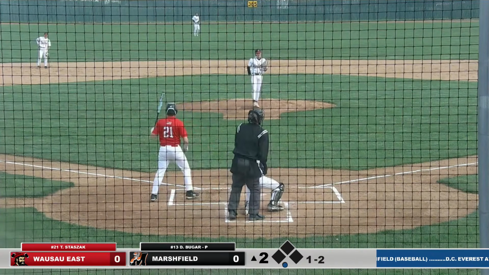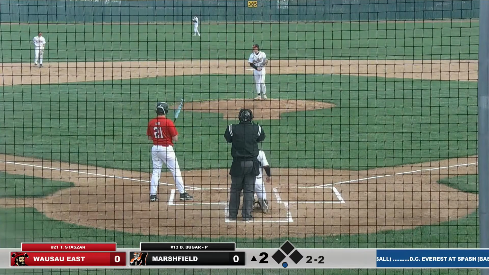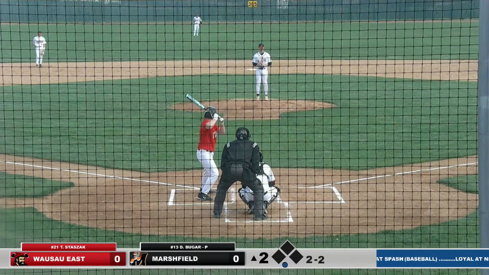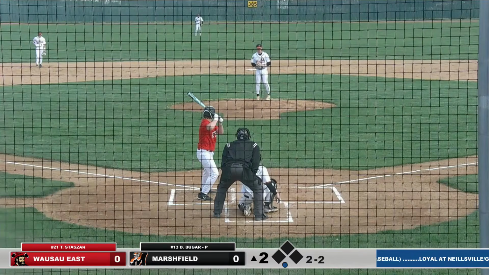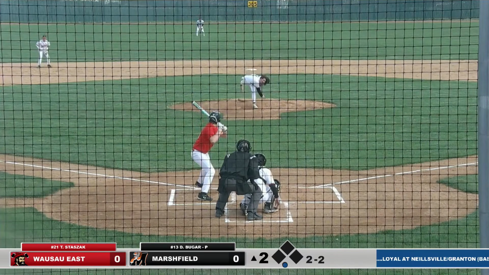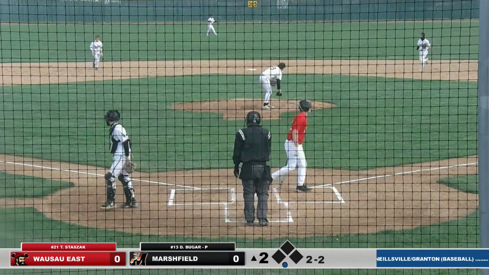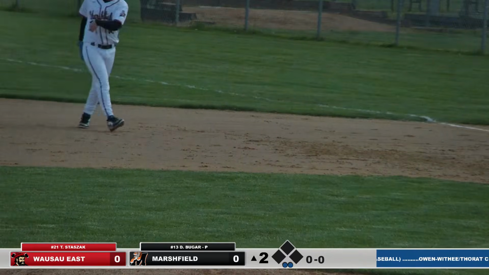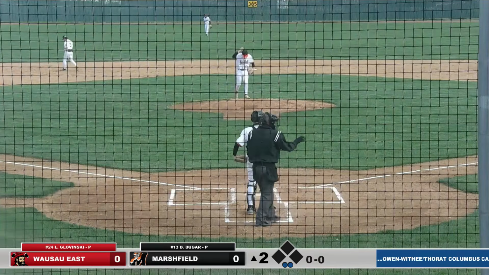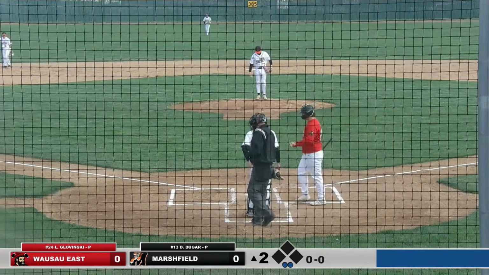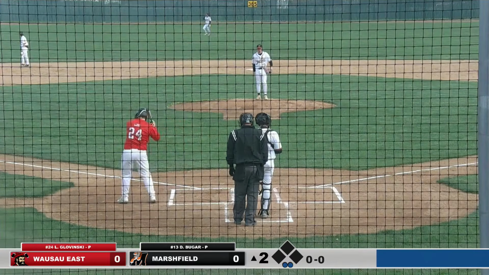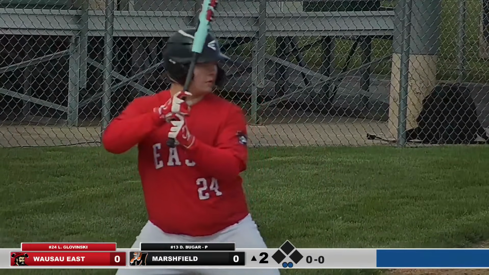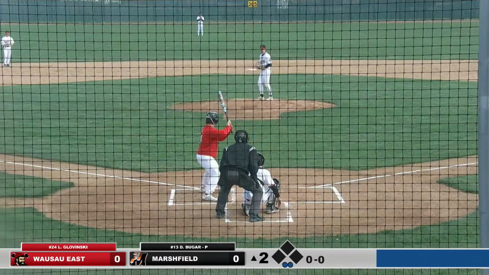1-2 delivery, a big curveball high and outside for ball, 2-2. And Feller was very active in the Navy. He was in combat during World War II. Stationed in the Pacific on an aircraft carrier. Here's a swing and a miss. And Stasic out on strikes. Bugar's second strikeout. 24, Logan Glavinsky. Pitcher Logan Glavinsky now batting for Wausau East, batting .182 with 1 RBI. So Bob Feller returning from the war and showed no ill effects, tossing a no-hitter on this date in 1946.